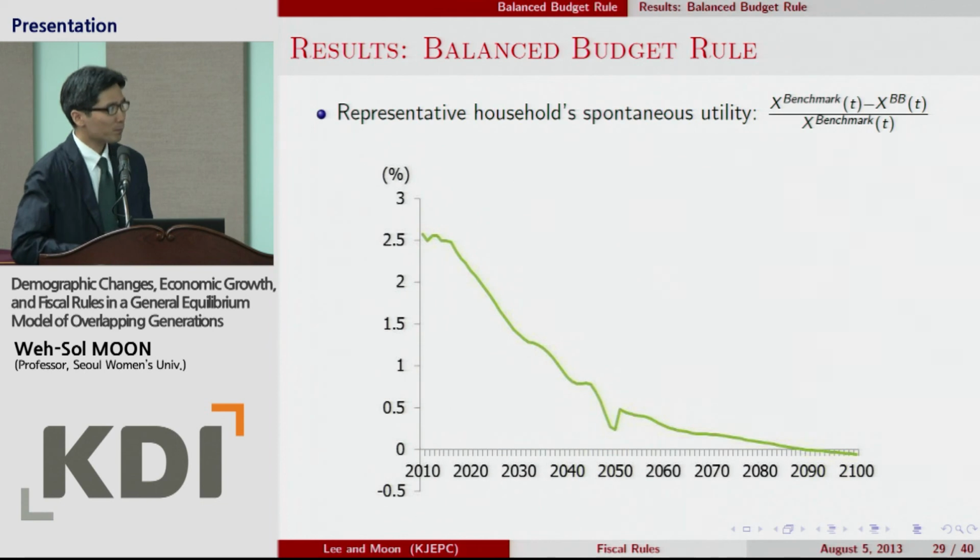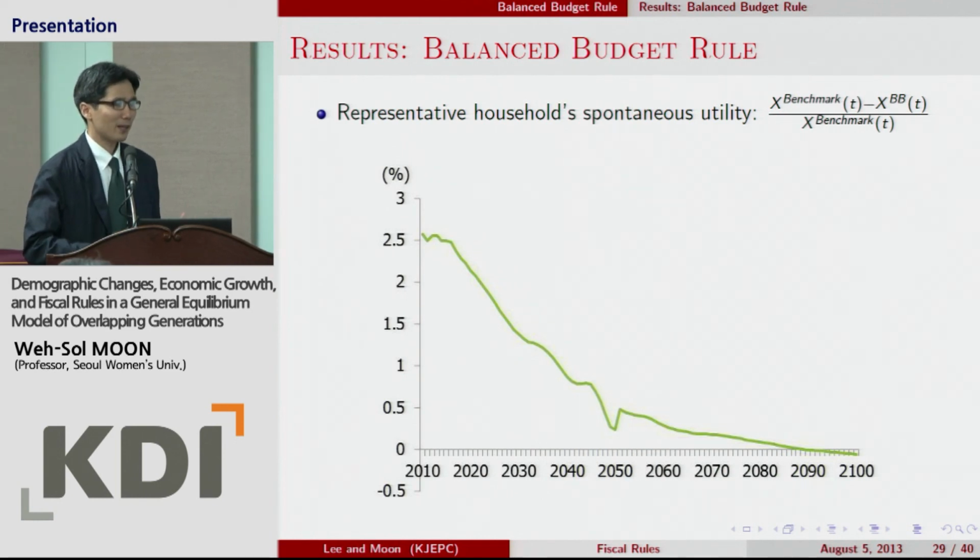We also compute the weighted average of households' instantaneous utility. We just calculate instantaneous utility and then add up by applying different weights for different households. So this area implies the benchmark rule will be better. Up to 2090, the benchmark rule will be better. Actually, we convert this number to 2.5% in utility. It's almost like a consumption unit, quite minor.